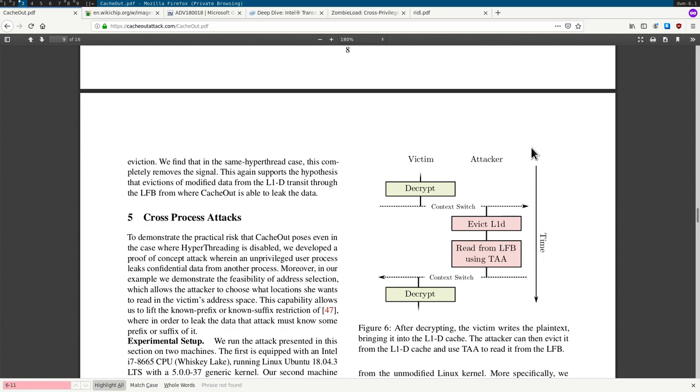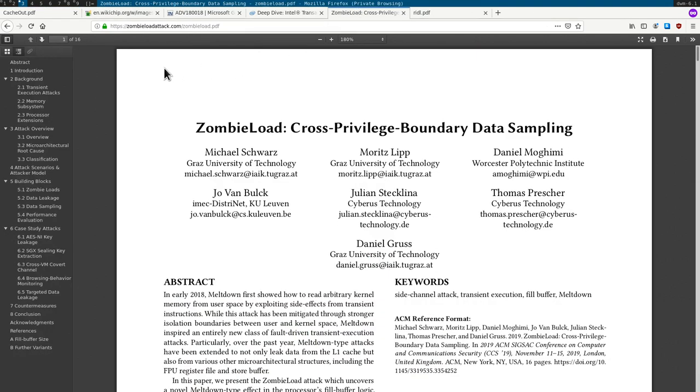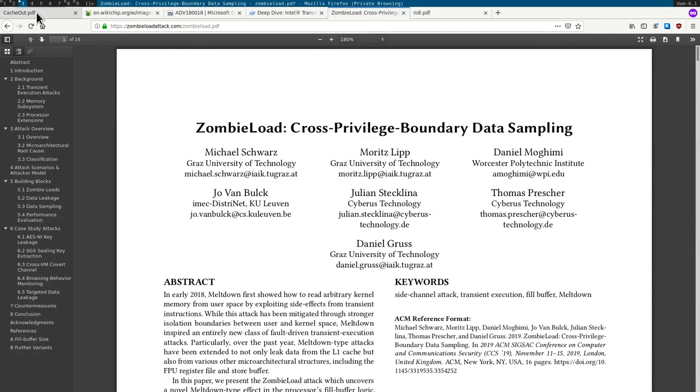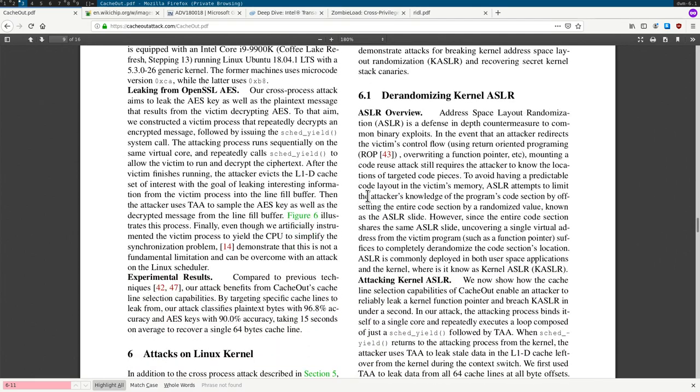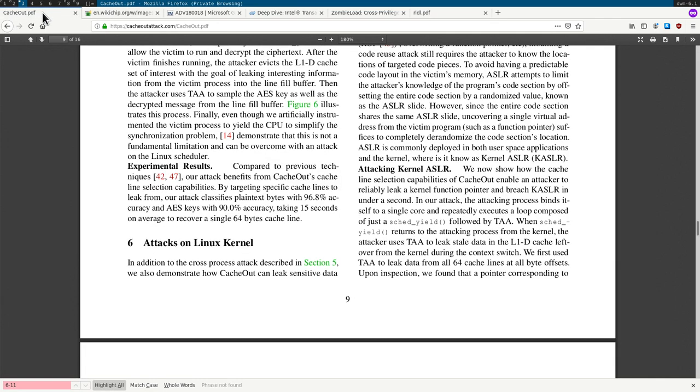Wouldn't it be cool if the authors of ZombieLoad watched you? I am one of the authors of ZombieLoad. I found one of the MDS vulnerabilities as well. So I'm part of the cool kids club. I was the first reporter of, yeah, I did MLPDS. That was the specific bug that I did back in the day. I didn't do many of these other ones, but I did the load port sampling, which to this day is still my favorite bug.